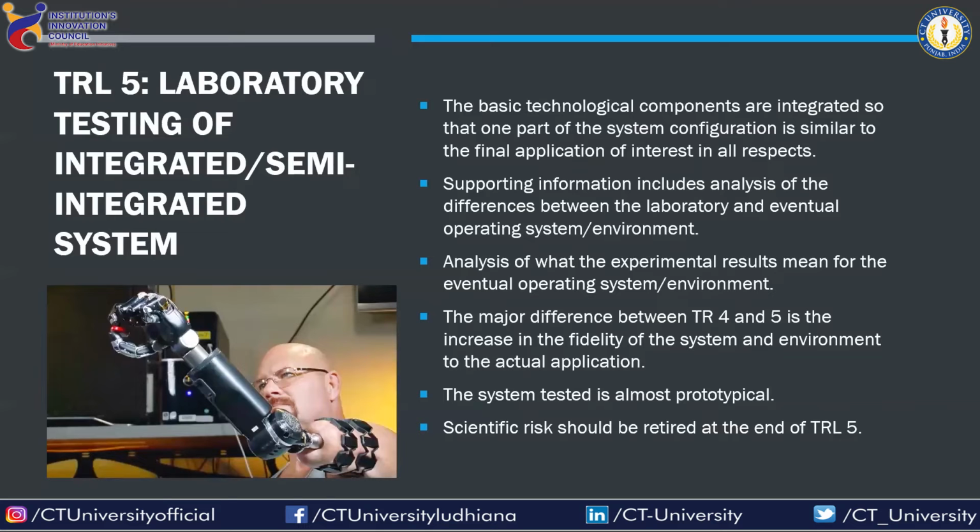The system is again in the prototypical state, and scientific risk should be retired at the end of TRL level 5. Scientific risk means the basic research that should be done. There should be no doubt in the mind of the inventor or a company that there are some loopholes in the scientific principles behind it. So the scientific principles are done with. We now just have to focus on the design aspect and on sending this product to the market.